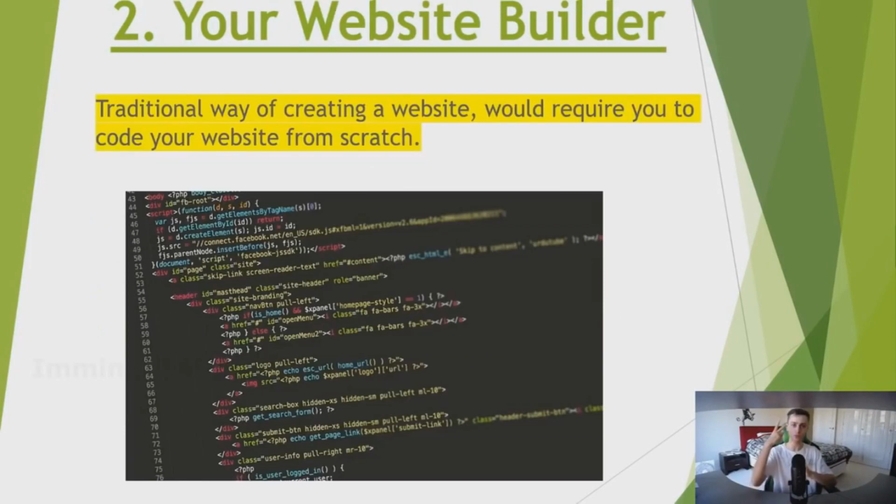Now, the second thing we need to do is actually have some sort of website builder, because if you don't, you're going to have to do the HTML and CSS and all this coding stuff, which is really hard. You need to be really tech savvy, and you have to learn HTML and all this type of complicated stuff. And the other alternative to that is to spend thousands of dollars, even tens of thousands of dollars, to hire a website developer to code your website.